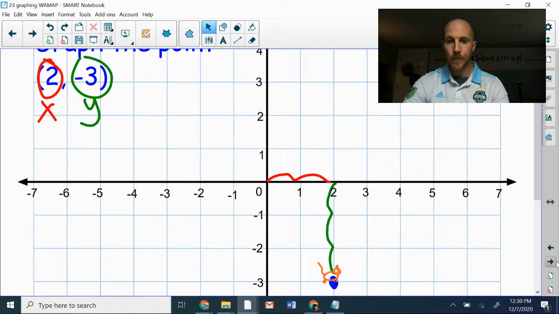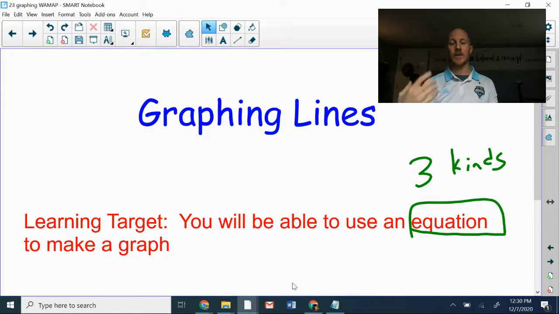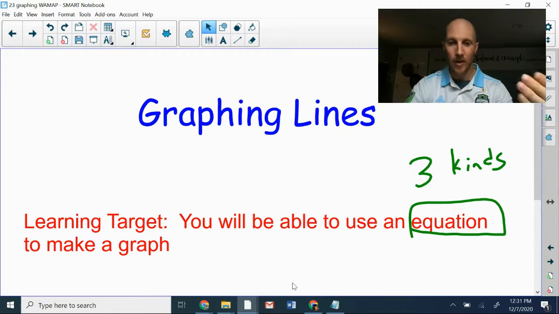Thanks, MathCat. Today we're going to look at graphing lines, which we've started studying before, but today we're going to work just from equations. We're going to look at 3 different types of equations and see how we can make a graph just by identifying the key features from the equation without the need for any tables or anything else.